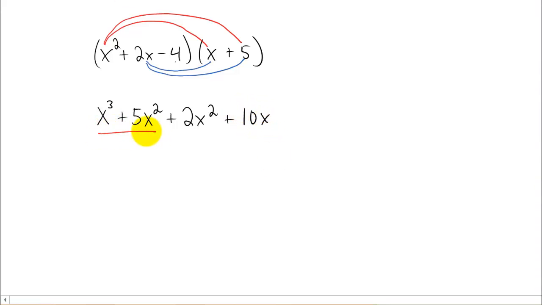Now just to remind you, these first two terms came from distributing the x squared through the parentheses in red. The second two terms came from distributing the 2x through the parentheses in blue. And now let's do it one more time. With the negative 4 we're going to distribute that through the parentheses again and we're going to get our last two terms which are negative 4 times x is negative 4x and negative 4 times positive 5 is negative 20.